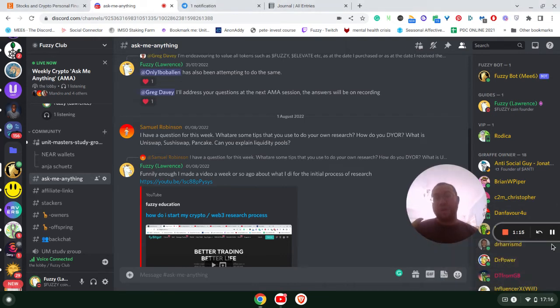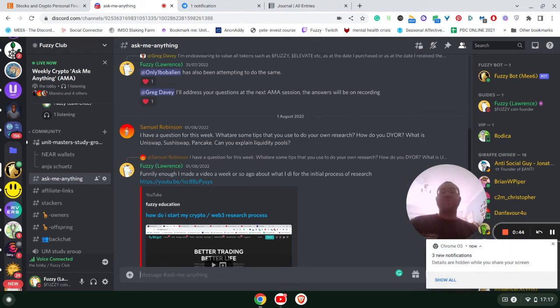But to answer the question about PancakeSwap, Uniswap, etc. and liquidity pools, those platforms that were mentioned are what we call decentralized exchanges. With a decentralized exchange, it is unlike using Coinbase or Binance, etc. Those are centralized exchanges. A centralized entity holds the coins and they're like a stockbroker. So you never own the shares. You just have an account that says you have this in your account. We owe you this, etc. That's what a centralized exchange is.